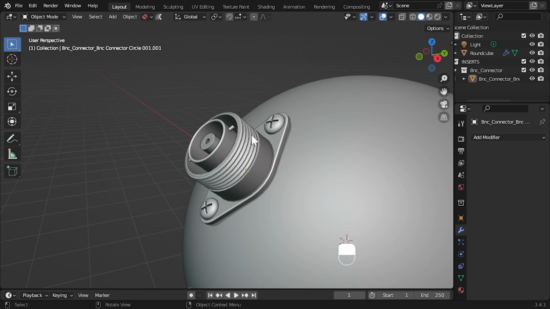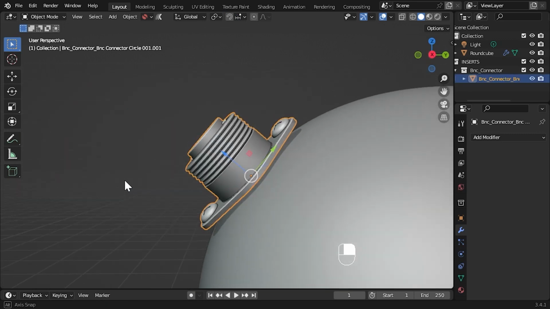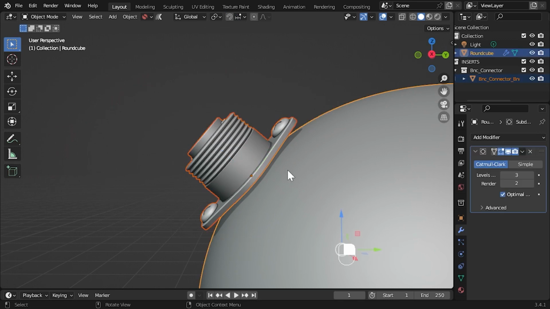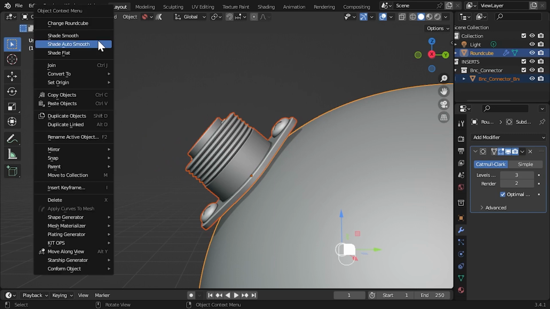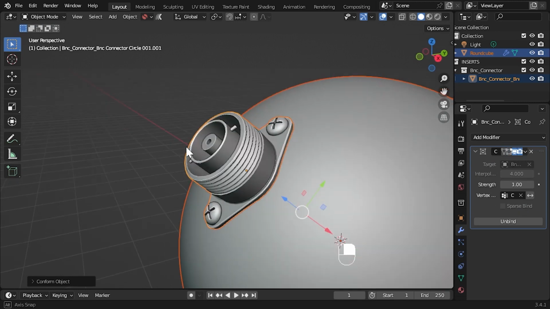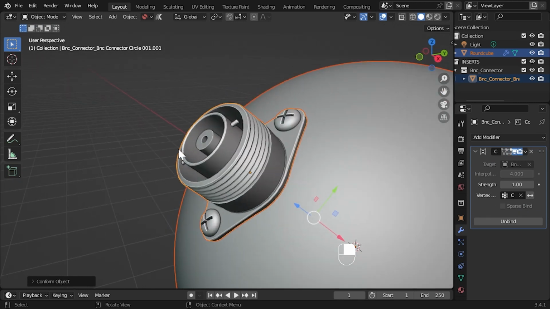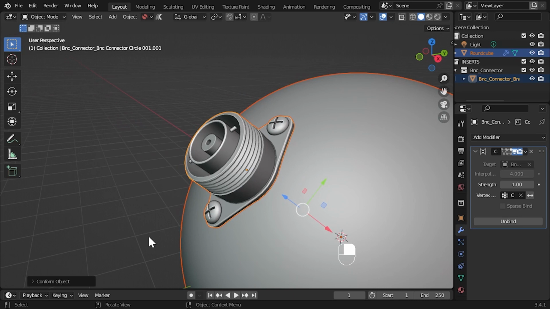Now click on the object again, which we'll call the source object. Press Shift and then click on the sphere last, which we'll now call the target object. Then right-click for the viewport context menu in Blender and go down to the Conform Object option. Select Conform Object from the submenu. And now the object should be projected onto the surface of the target object.